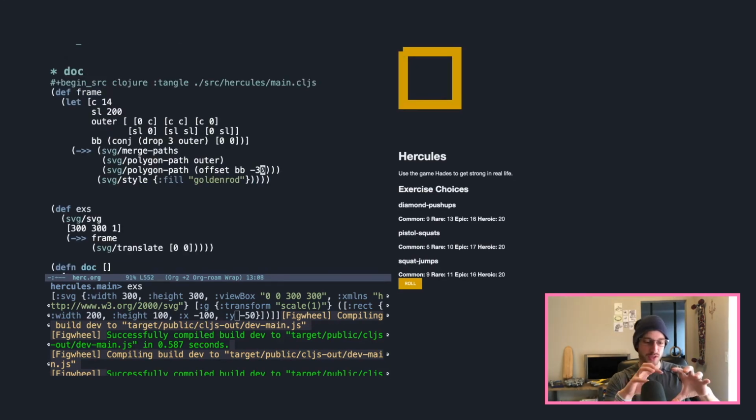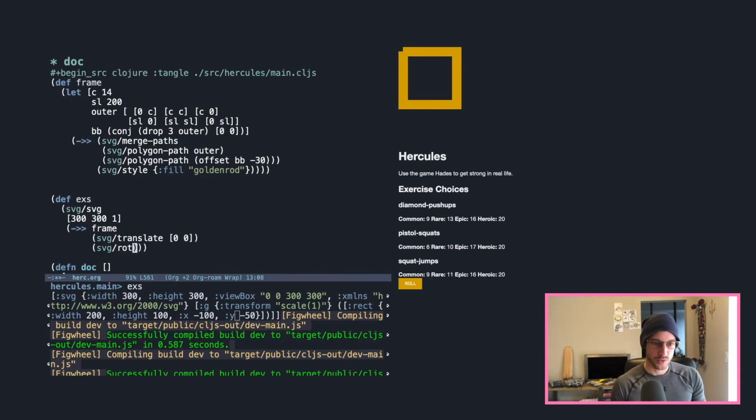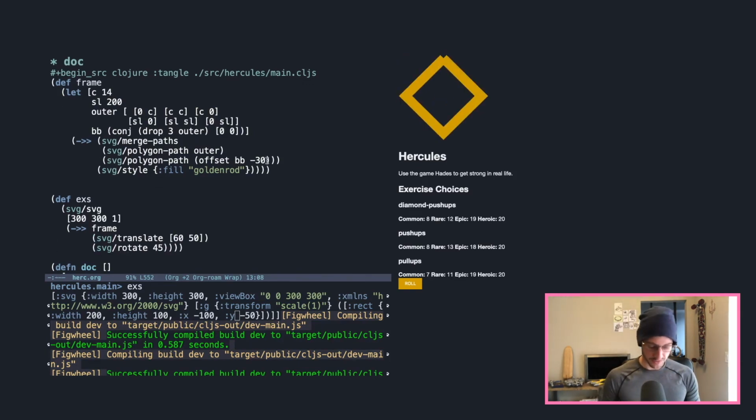So when you merge a path that's smaller into a path that's larger, it ends up being a hole. It cuts it. Rotate it 45 and translate it a little bit. Using all of these little things, I can tweak the appearance of things further. This is exactly what I did to produce the final result later. It just has more layers, more color changes, that kind of thing. So this is just a frame.